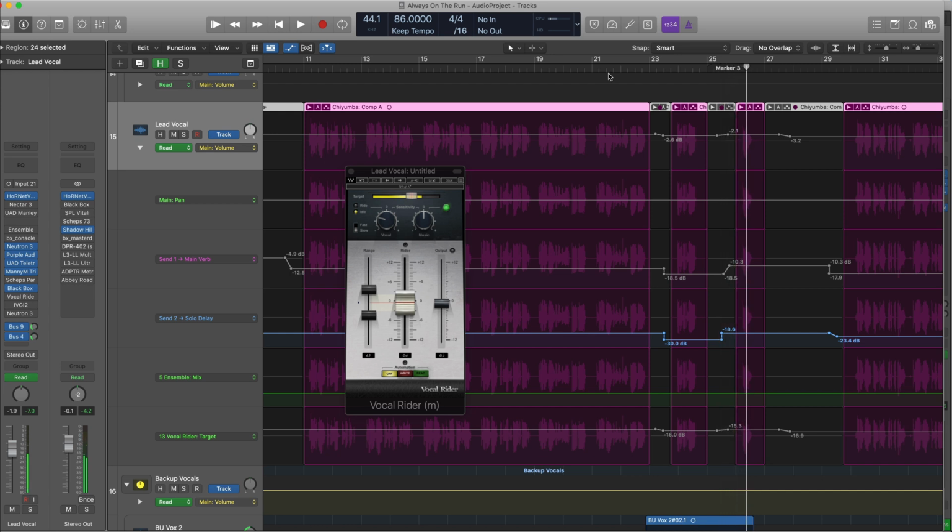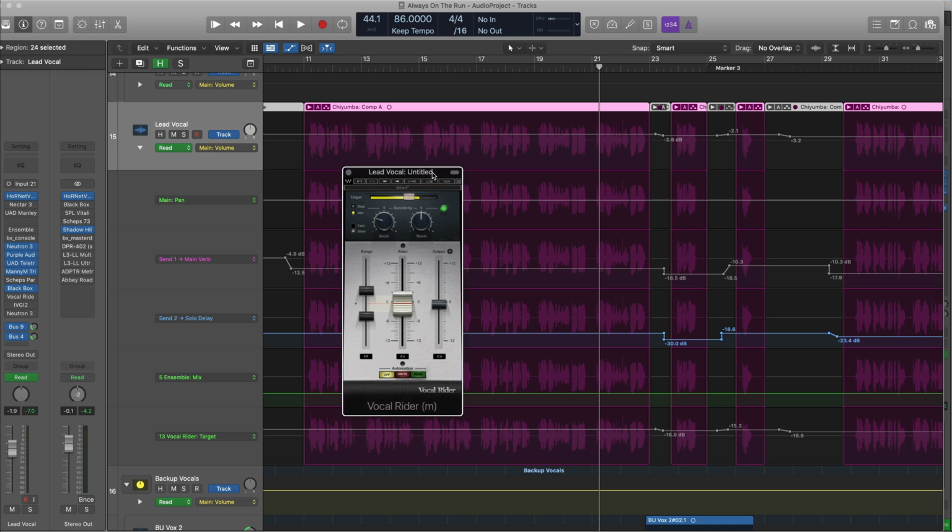Okay, so it's not crazy inconsistent level-wise. A, she's a great singer, and B, we got two compressors on it, and on top of that we have a compressor on the master bus, on the mix bus.